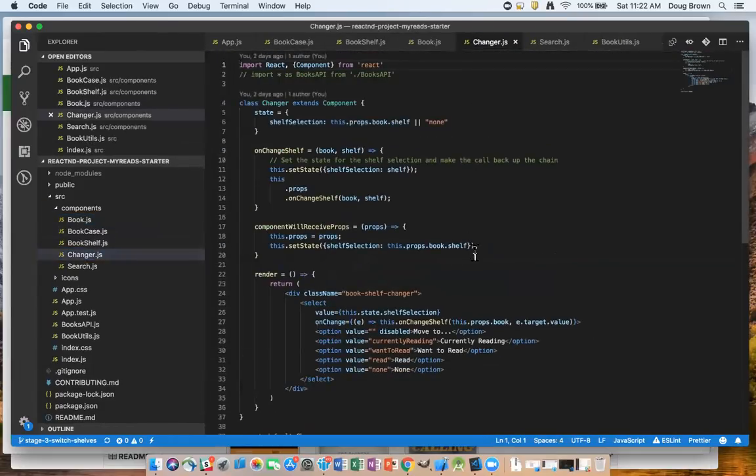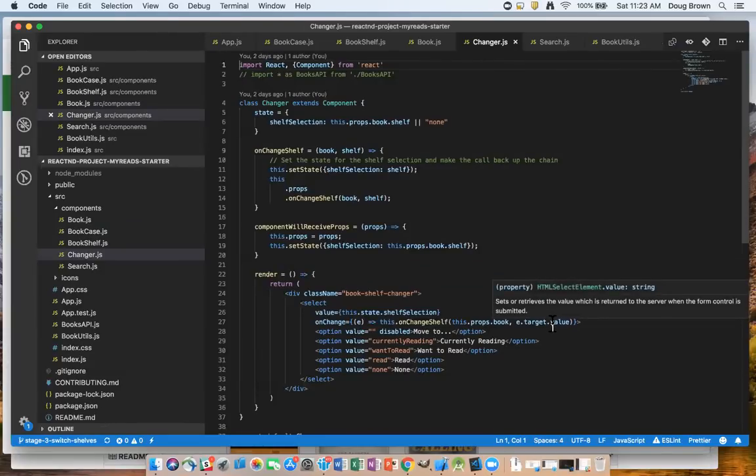And then the changer is where we're going to use these things. So now I have a select, and it's got an on change event. And the on change event is going to take the element that's being clicked, and it's going to say change the shelf, get the book, and the value from that shelf changer.